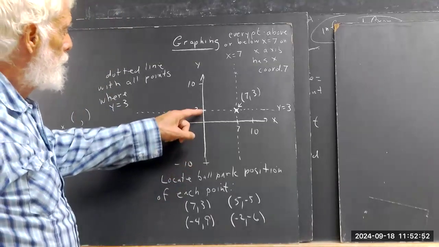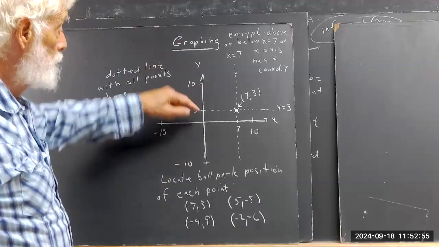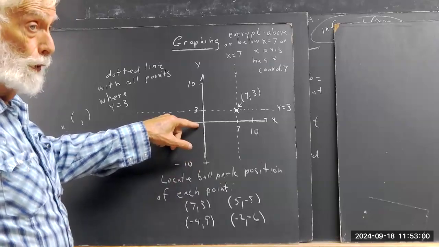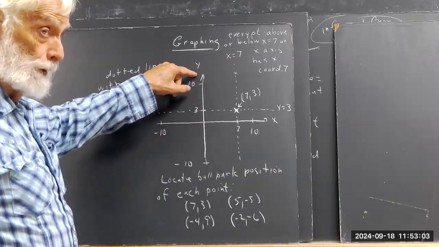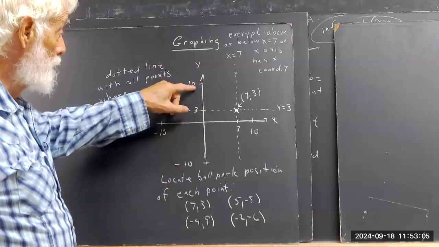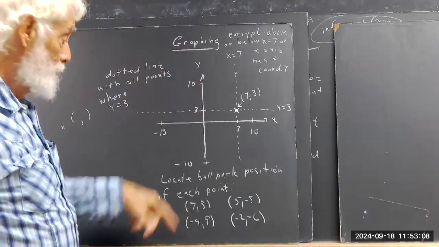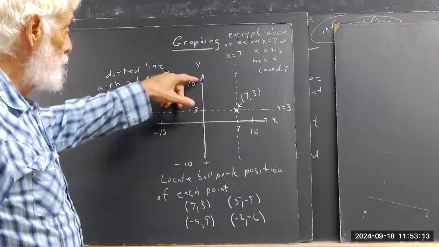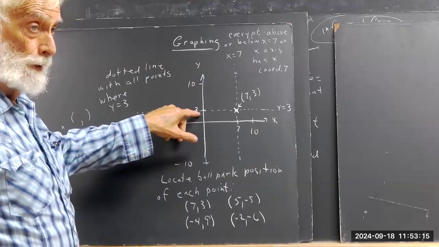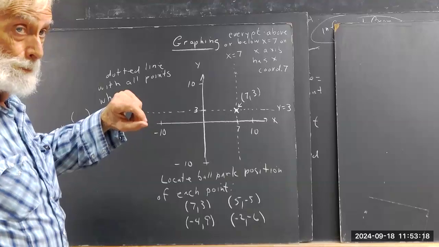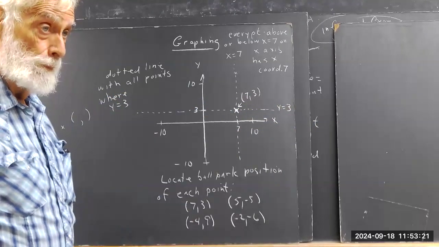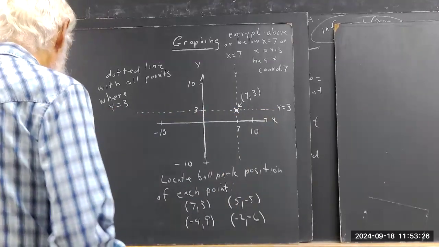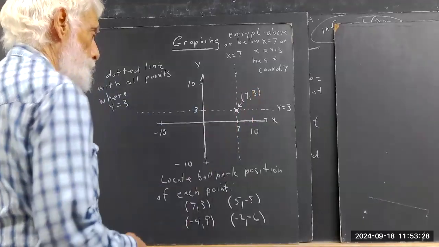Probably would be good, but here's the line giveaway. We first locate 3, asking, is 3 between -10 and 0? No. Is it between 0 and 10? Yes. If it's not one of those, then is it more than 10? Is it less than -10? Okay. You ask yourself those questions. It's between 0 and 10, and 3 would be about here on a scale from 0 to 10. Okay. And you draw a dotted line. And everywhere on this dotted line, y is 3. So this must be the point (7, 3).